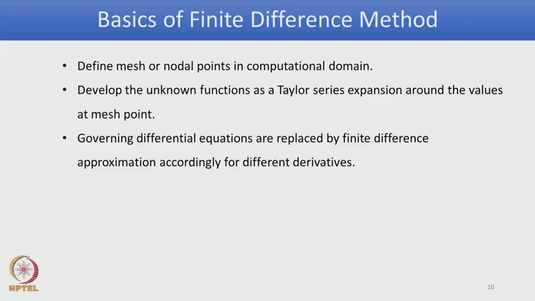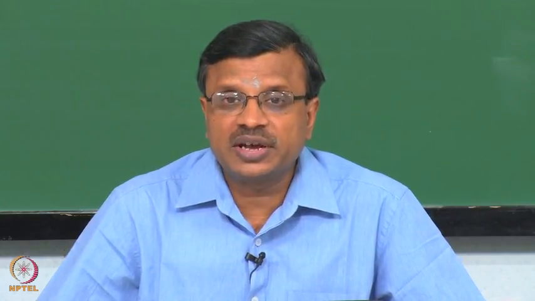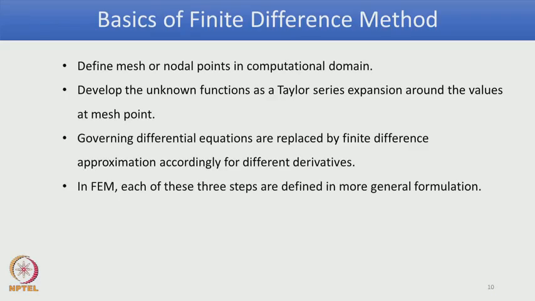Whichever order of accuracy you decide, accordingly you can have a difference formula for each term. Then you put them together, and the entire governing equation is now replaced by a finite difference equation. In FEM, which we are going to see next, all these three steps are defined in a more general formulation. We are going to see it with an example in the next slide.